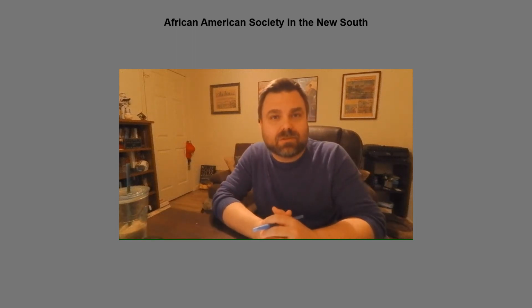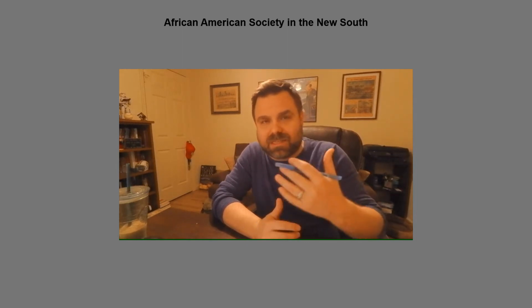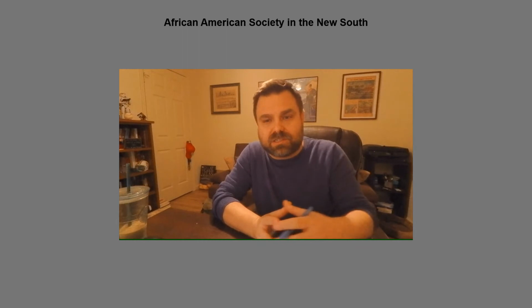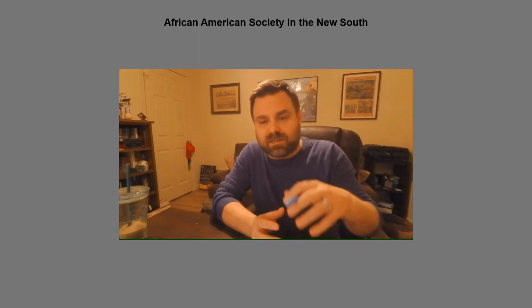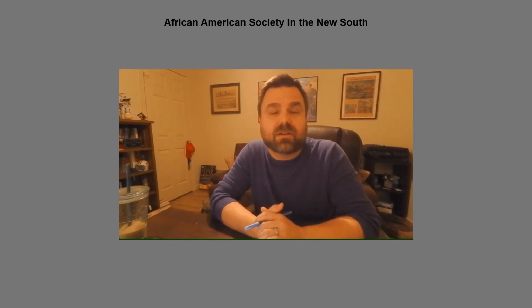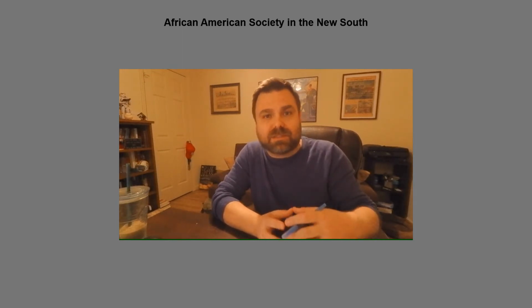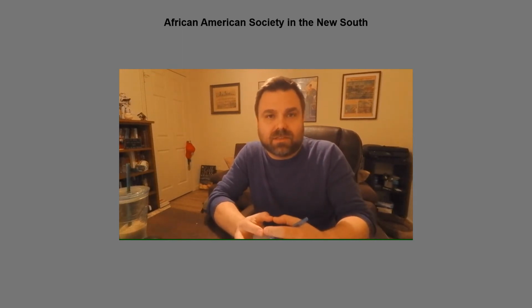In this lecture, we're going to keep talking about the African American experience in the South during Reconstruction. But we're also going to start moving into what happens after Reconstruction ends in 1877 and begin discussing the events that take place during the Jim Crow era in Southern history, well, American history for that matter. And we're going to talk about how the African American community adapts and adopts to segregation.